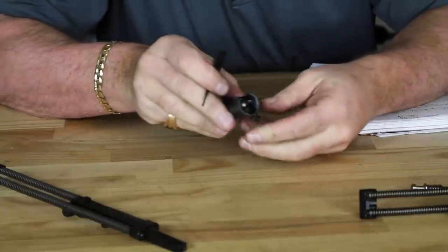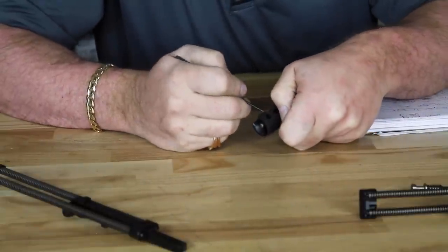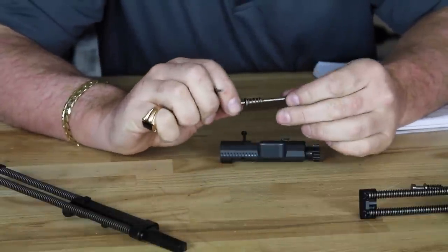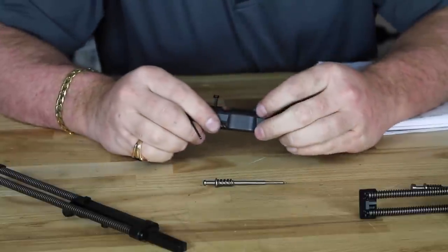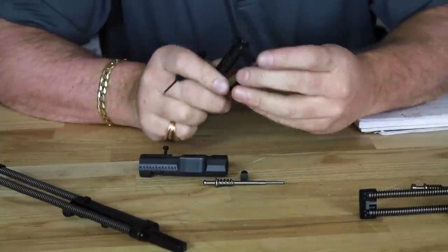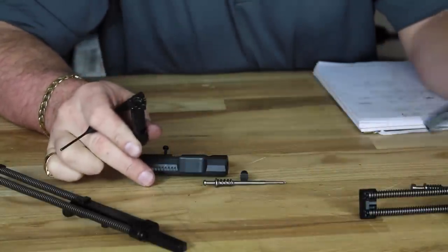Again, this is extremely complicated to do, to get that out of the way. Again, we have to make sure we keep the firing pin retaining pin out, push inward, and push outward to get that out. As you can see, we have a new braided firing pin spring on here as well, so it's a stronger firing pin spring. And now we can lift out the cam pin and pull the bolt out. And again, the bolts are pretty much identical. They both have the modifications to the bolt lugs. So basically, there's just a few steps that were taken further.